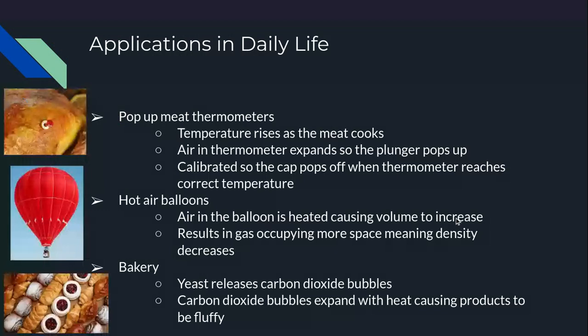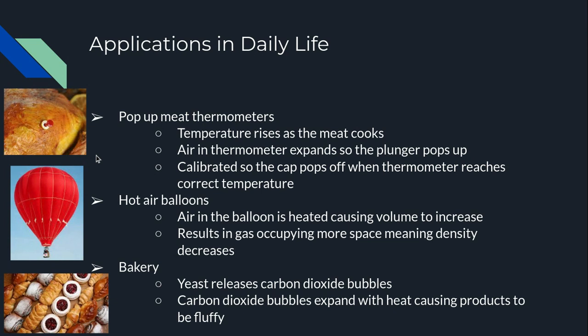Applications in daily life. Pop-up meat thermometers, hot air balloons, and bakeries are just some of the ways that Charles' gas law can be seen in everyday life. Pop-up meat thermometers work by temperature rising as the meat cooks and the air in the thermometer expands, so the plunger pops up, like shown in the picture. They are calibrated so that the cap pops off when the thermometer reaches the correct temperature.